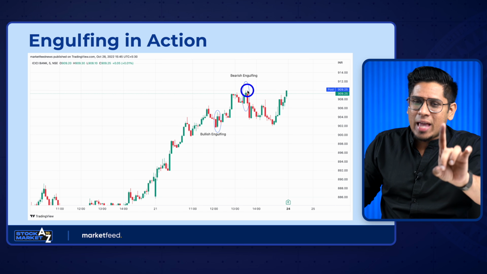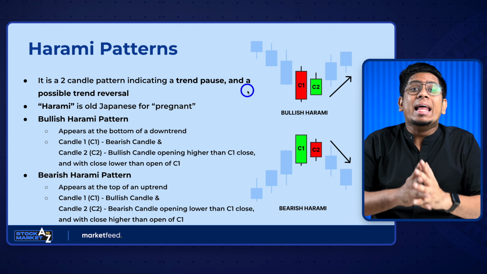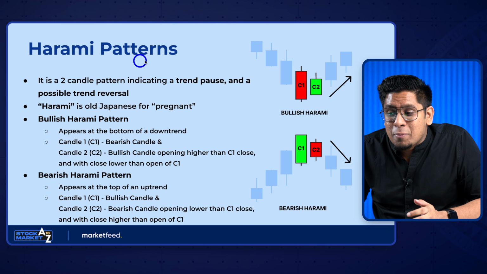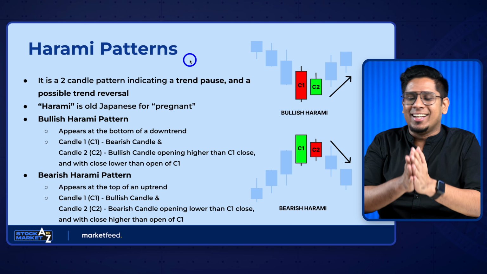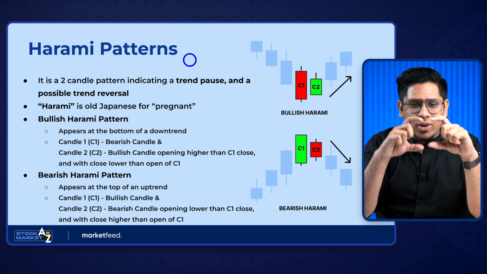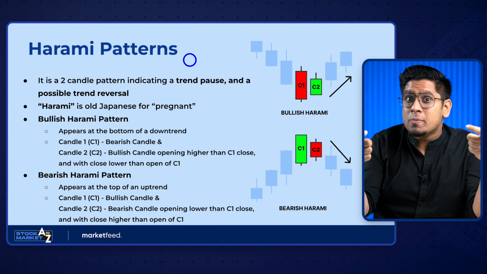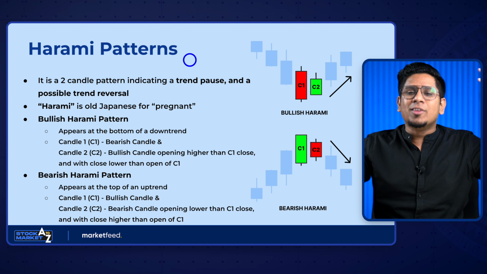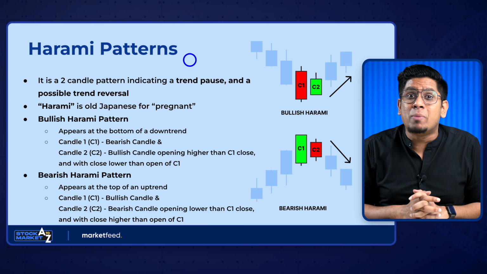Very clear. If that is the case, then let us move to the next multiple candlestick pattern that we are learning today, which is the Harami pattern. The name is pretty interesting, right? So let's talk about the name since it is interesting. The word Harami actually came from Japan, obviously, because the whole candlestick theory and the whole system was developed by the Japanese, right?